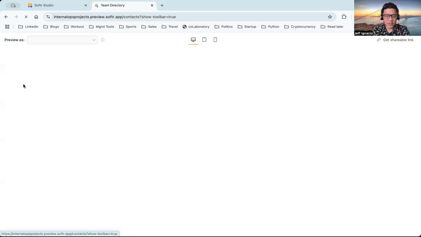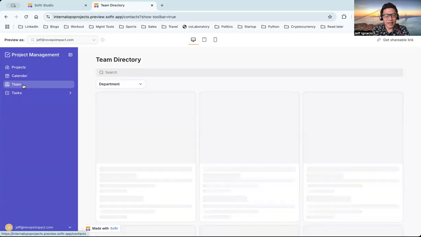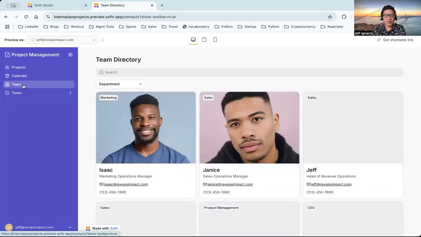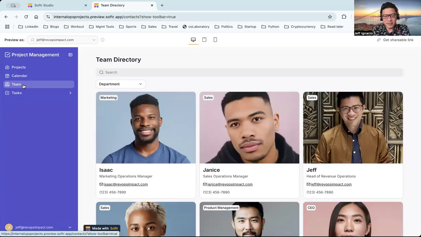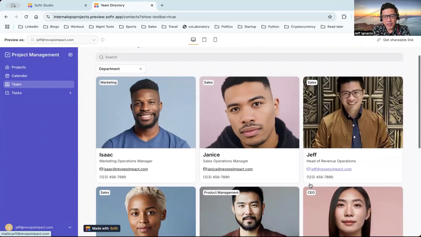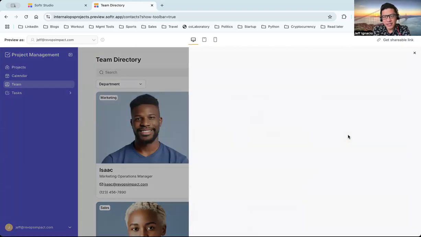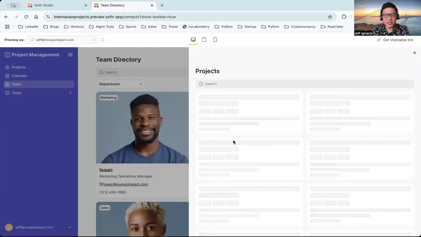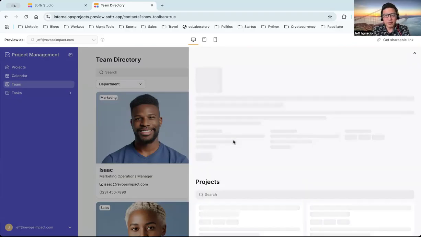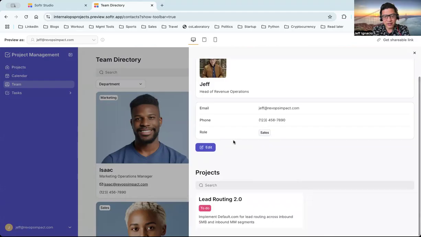Now, let's say I had a bunch of internal or external team members that needed access to the platform. I'd set up an OAuth authorization. This is basically dummy data, but my real photo here. So you can see that I pull up a team, and then you can see which projects they own. Let's say if I click on this individual, which is myself, it should pull up a number of different data points related to that user. And you can see here it's pulling up panels, the projects that they're responsible for.